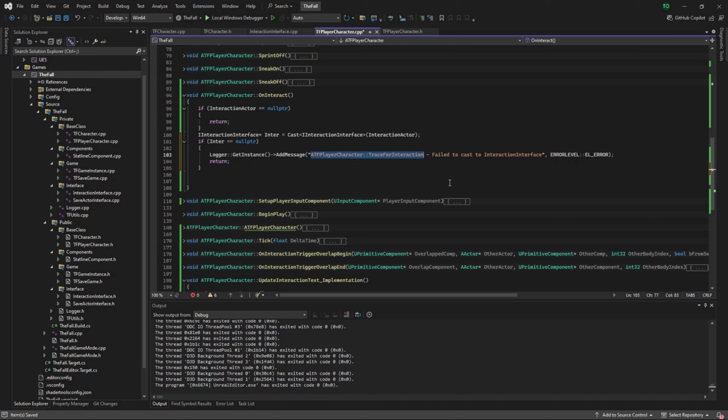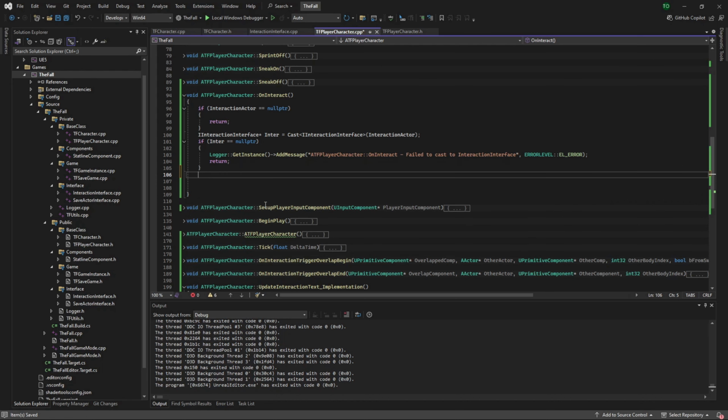Just to explain what I do here with my logging quickly, I just put in, oh, missed the A, the function. So this tells me the class and then the particular function that was called that threw the error, and then the actual error. So anyways, we've got that now. So what we want to do here is inter.Interact_Implementation. And then in this one, it's calling, well, we need to pass in a character.